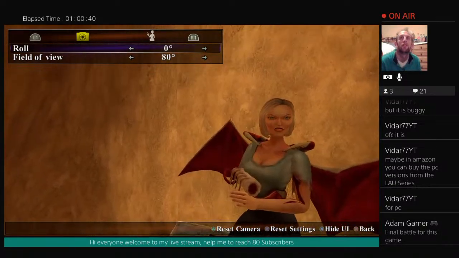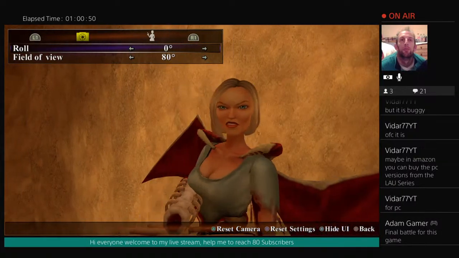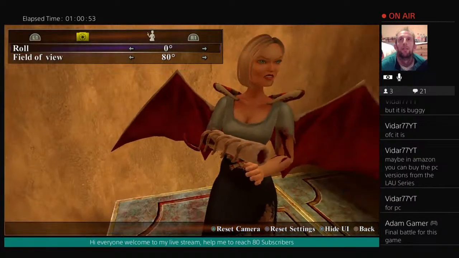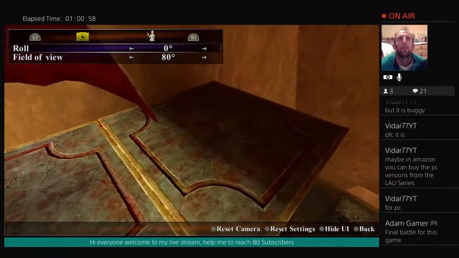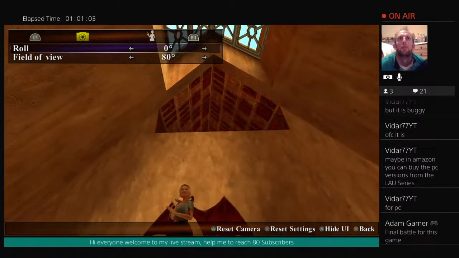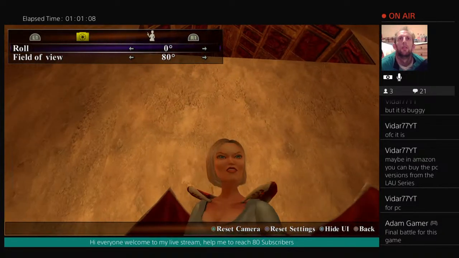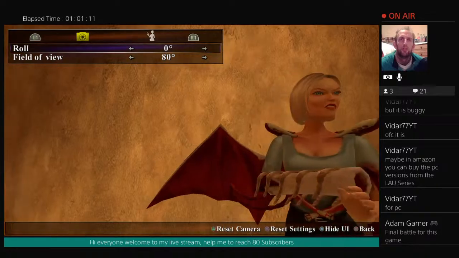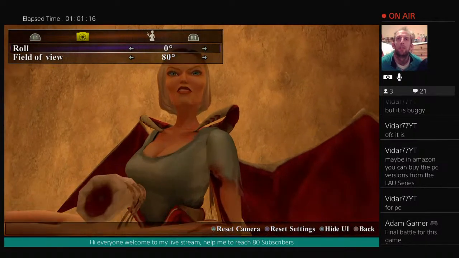And where the hell did she get those wings when she fell down that pit? I'd like to know. She's been waiting there this time. Hold on. Is that her arm? Or is she wearing something on her arm? Something attached to her arm that she shoots with. Clearly that's what it is. You can tell she's bleeding on her other arm though.